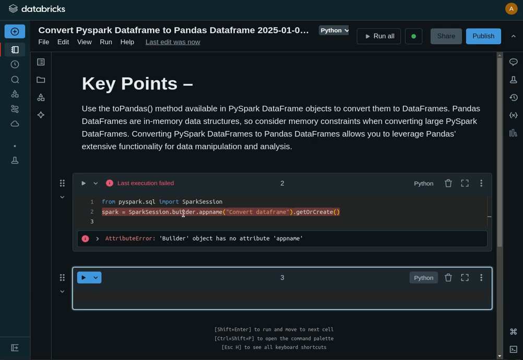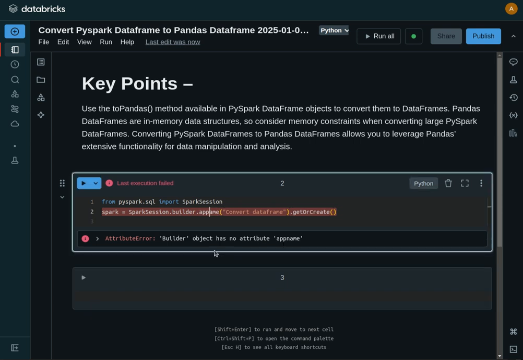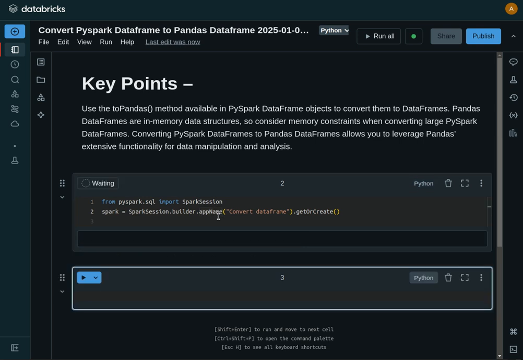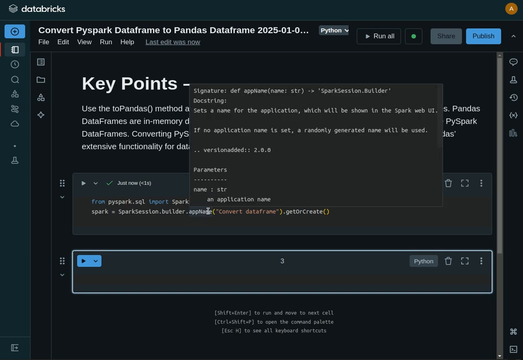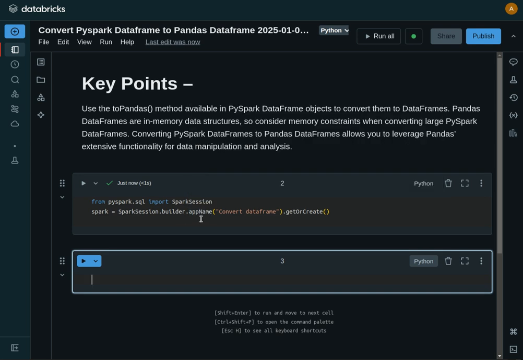I made a mistake here: the SparkSession builder object has no attribute appName, so this should be uppercase. Let's run again. Now our Spark engine is ready.